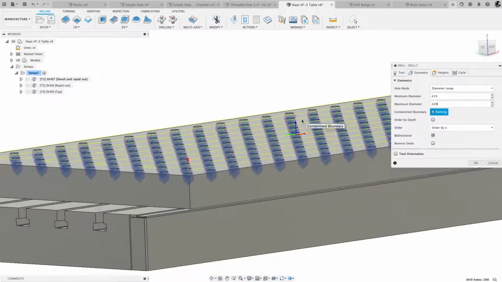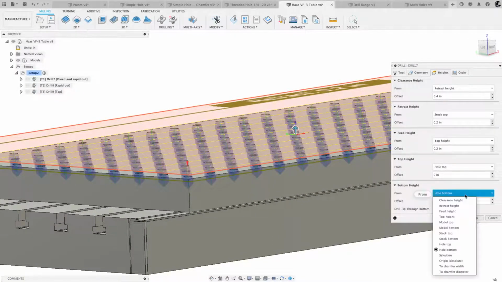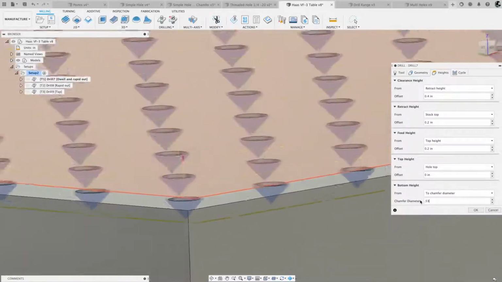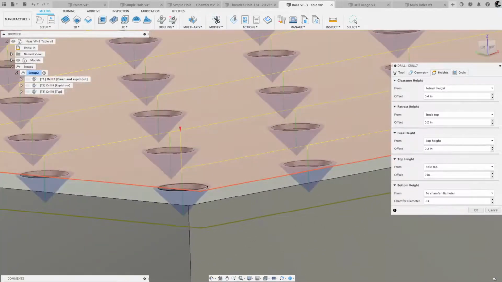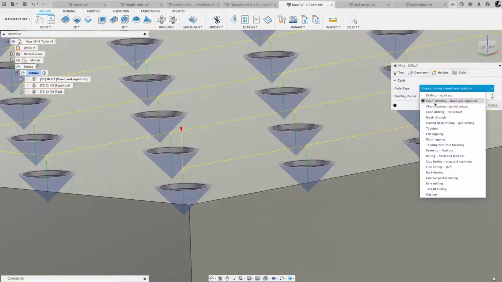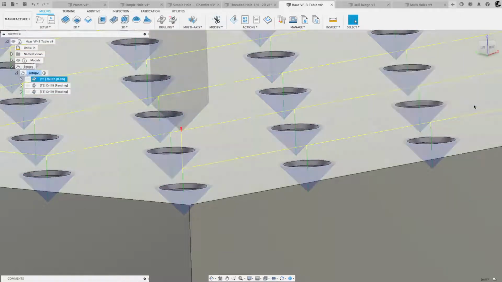It will grab all of those. And then under the heights, instead of going to the model bottom, I can give it a chamfer diameter and say go to a diameter of 0.530, because that's going to be a 1/2 inch threaded hole, and I want to make that chamfer a little bit bigger. And then I would go through, select the cycle. Okay, counterboring's good, and hit OK.